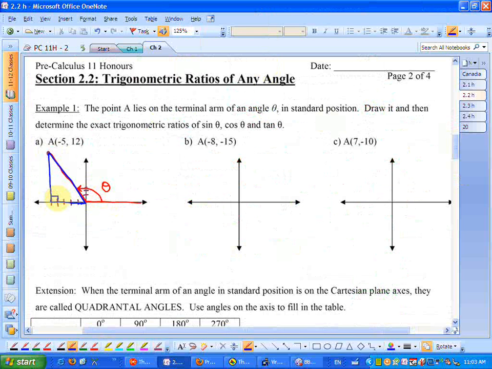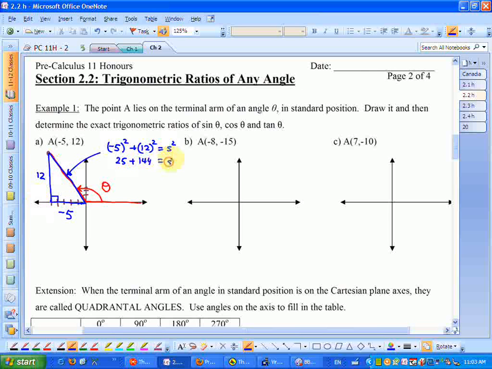So let me do this with you. What's that vertical side, the up and down one? What's the length of that? Yes, the y value, so it's 12. How about the horizontal one? -5, good. And to figure out the slanted part, s, we're going to use Pythagoras, so -5 all squared plus 12 all squared. And I'm so nice to you in this case because I think this is a nice number.